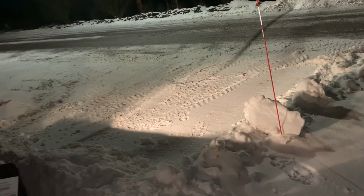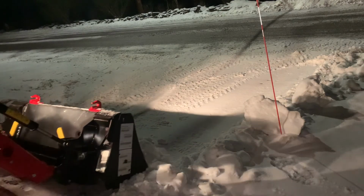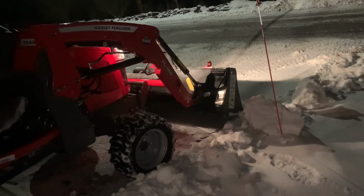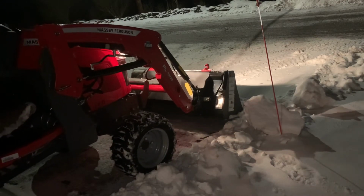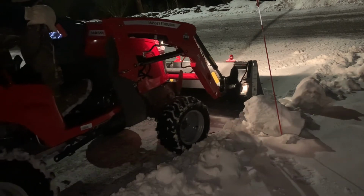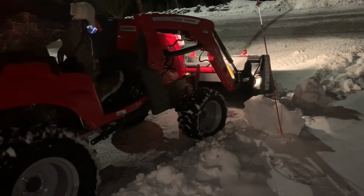Right here, I try to always push this off to the right side of the driveway where I'm going right now. I do have a pretty aggressive angle on it. I should have probably lowered the bucket a little more. That's how I get the machine to pick up there when I take it out of float mode, which isn't that good. Won't hurt it, but now I have it at a pretty aggressive angle.